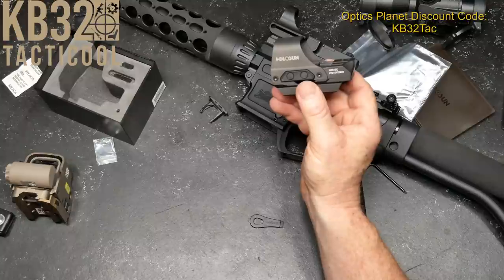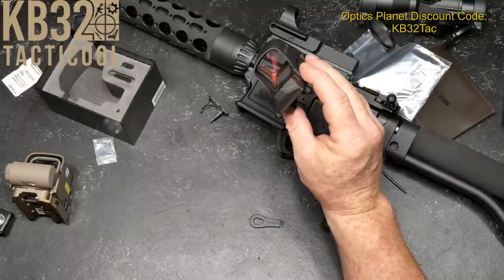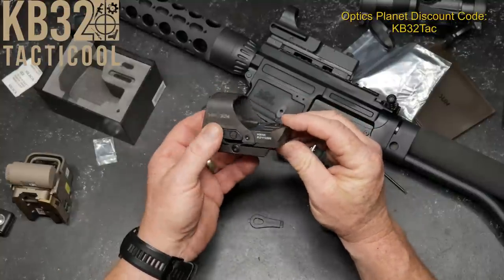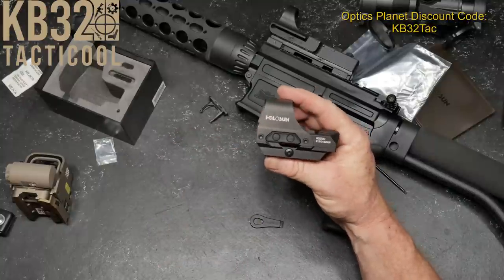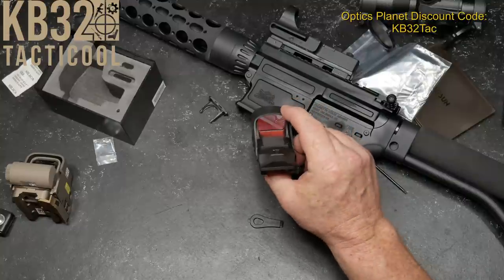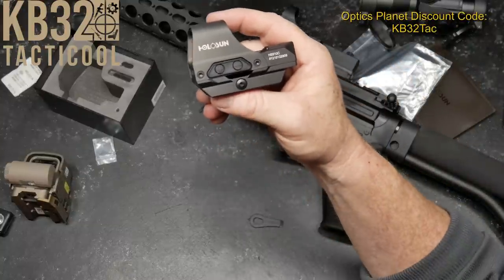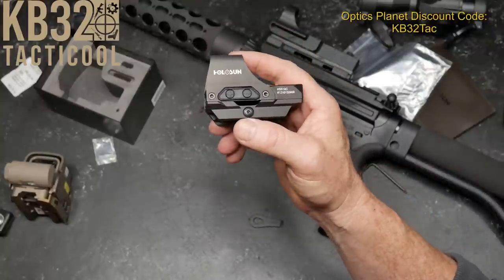This thing's bad to the bone. Shake awake, 50,000 hours, 20,000 hours on bright. This is probably manufactured in China, but I'm not seeing anything on it that says made in China — and as most electronics these days are. God bless America. God bless those men and women in uniform 24/7 for our freedoms. Freedom is not free — we're talking about the men and women in uniform who are there to help us with our constitutional rights and restrict the federal government from screwing that up for us.